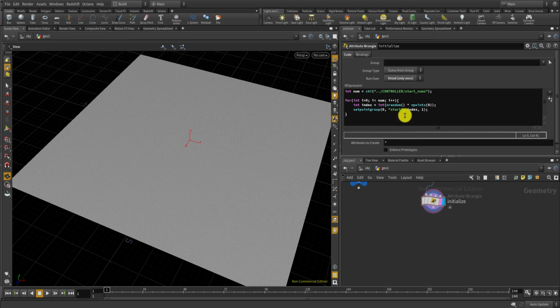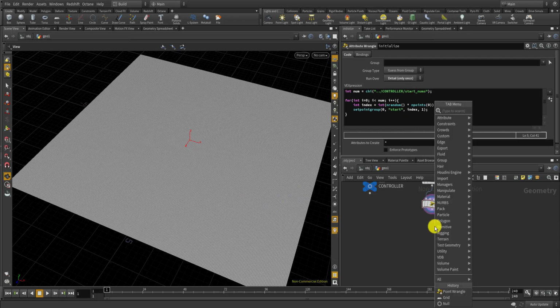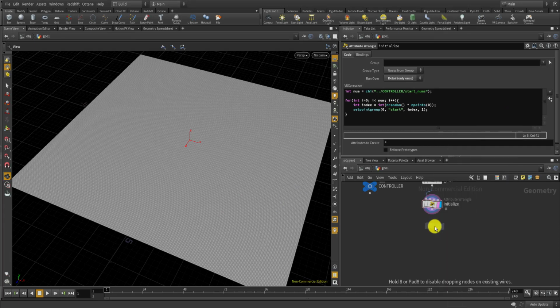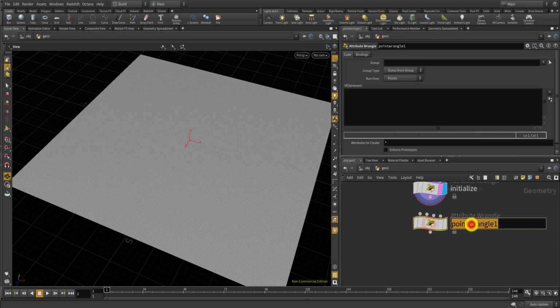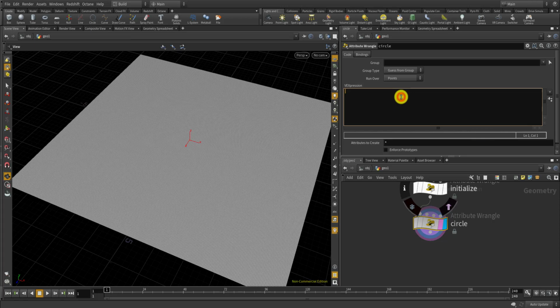Now let's try to set the circle on that point. Now I would make another point wrangle. Let me say circle, and let's draw. Okay, I'll just name this initialize two.